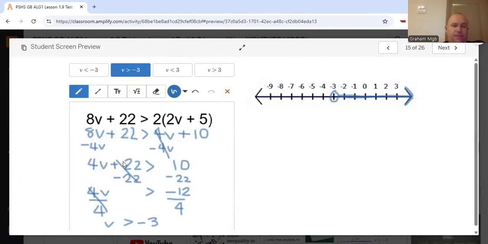Now that I've got my letters here, let's bring numbers to the other side. So instead of adding 22, I want to subtract 22, which gives me negative 12. And this time I'm dividing by 4. And negative 12 divided by 4 is negative 3. But I kept the inequality the same direction. A lot of people only half remember the rule, and they say, oh, look, there's a negative here, so I need to flip the inequality. But we actually just divided by 4. Only if you divide by a negative number do you need to flip the inequality. So this one would stay the same. Greater than negative 3, that would be an open circle because there's no equal sign. And to the right, because this inequality is pointed to the right as well.